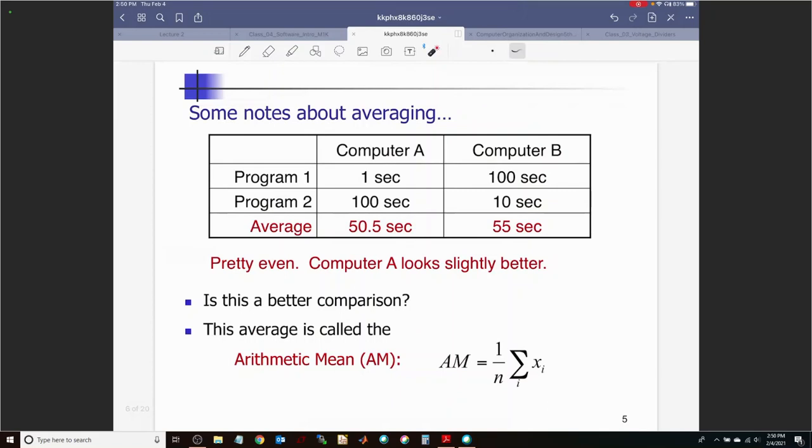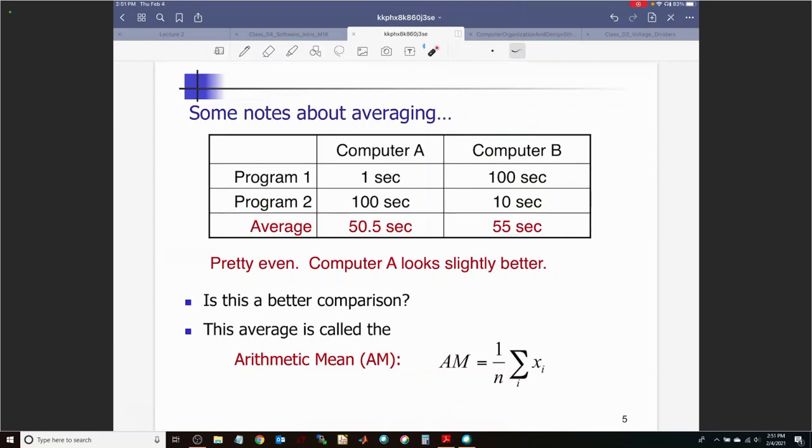Now, let's talk about averaging, because you're going to have multiple times taken for different applications, different computers that are being used at different amounts of time. How do we compare computers when there are so many things at play? Now, in order to have the discussion, first we'll try to see which averaging scheme might work.